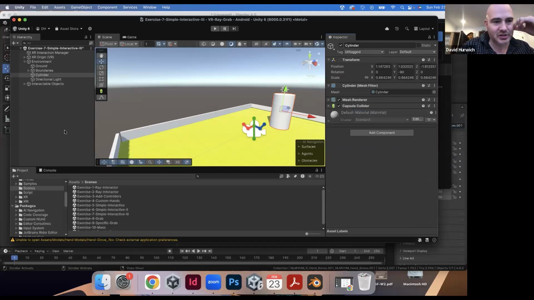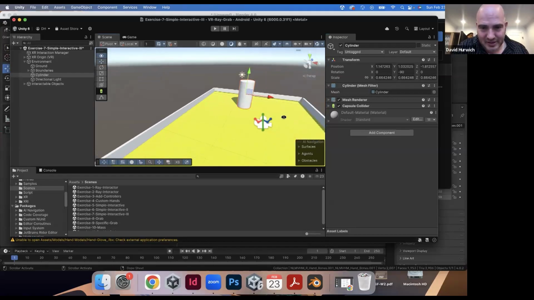What I'm going to do here is I have a cylinder that's currently gray. And I want to set up a hover, so if you hover over a particular area, it would affect it. But I don't want it to be an actual object. I want it to be sort of like a hit area, so to speak. So I'm going to add a child.